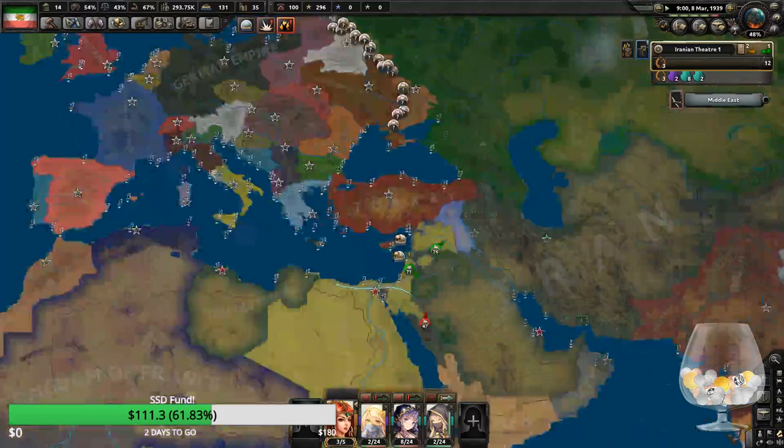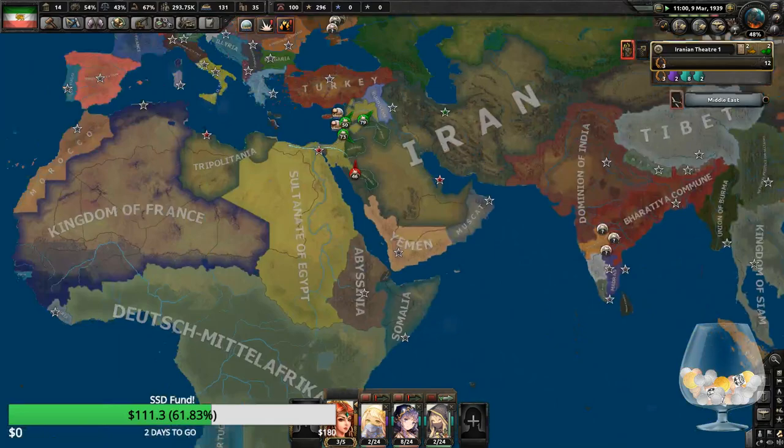The Australasian Guard is in charge down here. There's Eric Campbell. Seems very happy.